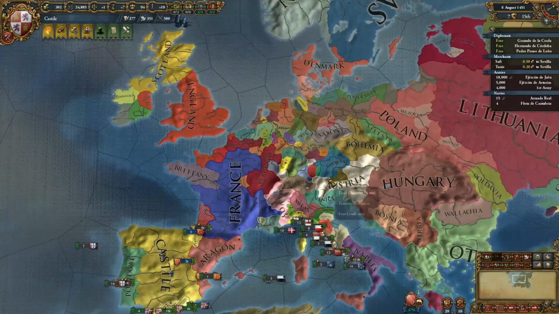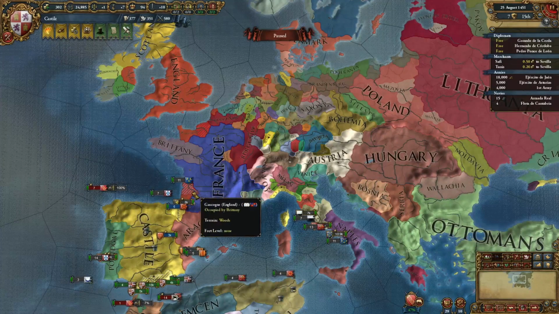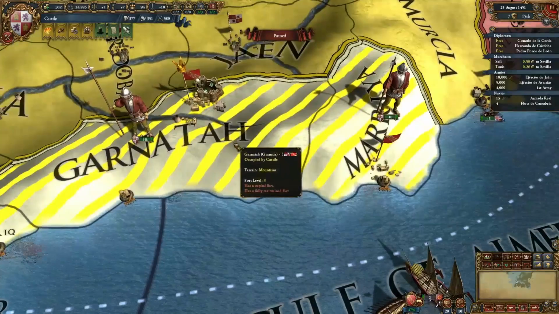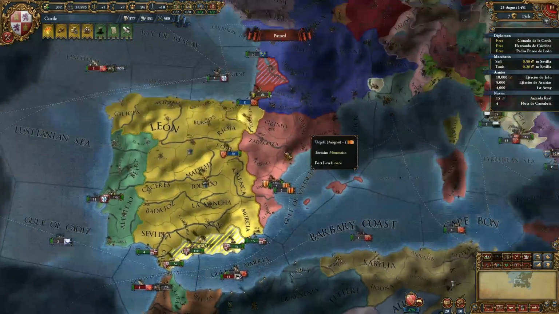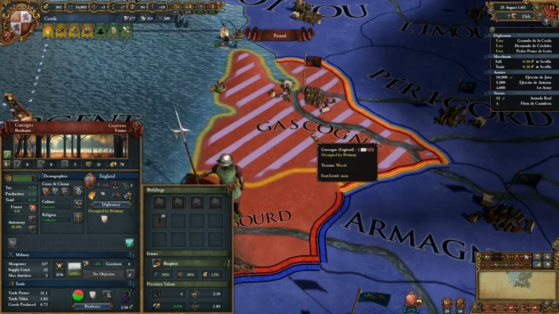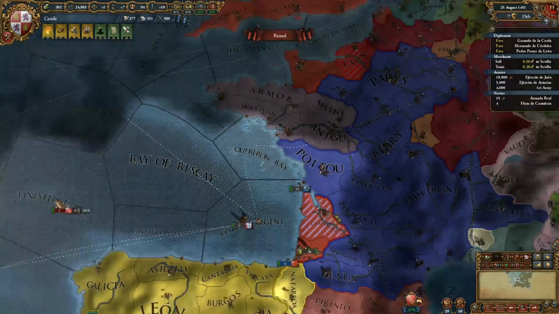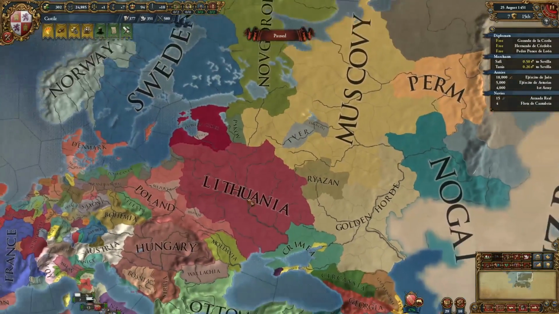So when you see a region that has the stripes, that essentially means there is occupation going on there. So here we have the white color is Granada, and it's being striped with Castilian yellow because we are occupying them. Same here, Gascony right here. It's red because it's owned by England, but it's striped with purple because Brittany, the Bretons of all people, are actually coming down to occupy that. That's quite interesting. Are there any other major occupations going on?